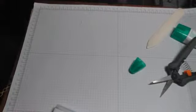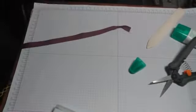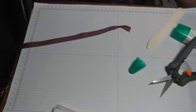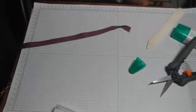In the mood, I don't know why this is smearing purple, but I'm going to have to flip this. Actually, I'm probably gonna have to just cut another one. Do I have any vanilla laying around? Maybe. I don't know if I have any big enough. I do not.